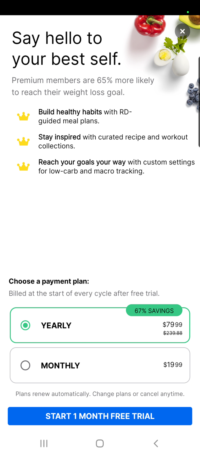This is just to get the premium. You don't have to have that. The only thing the premium does is give you different options or features. Don't do it. You can just use the app for free. So go ahead and hit the X at the top right corner here.